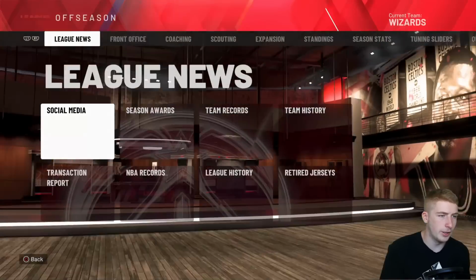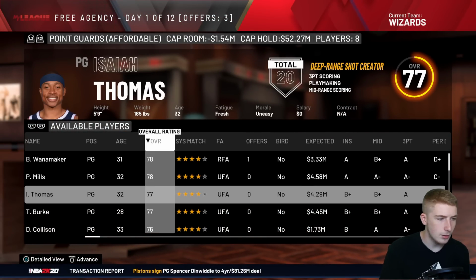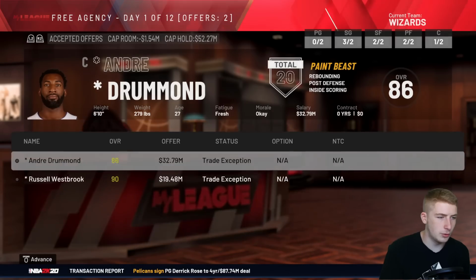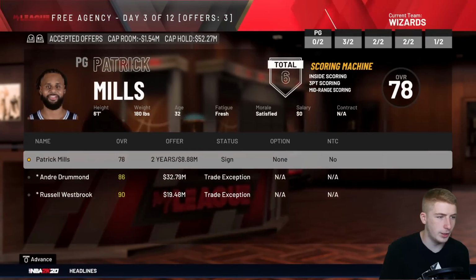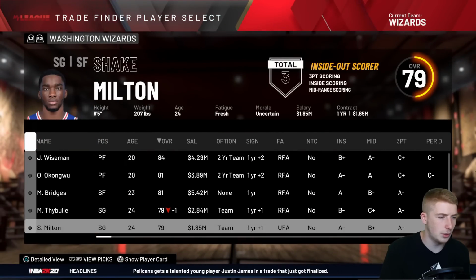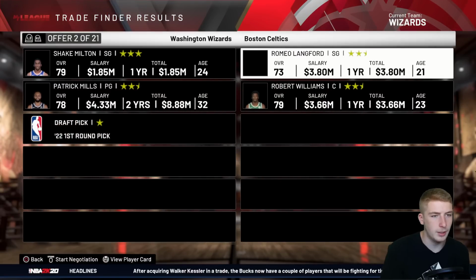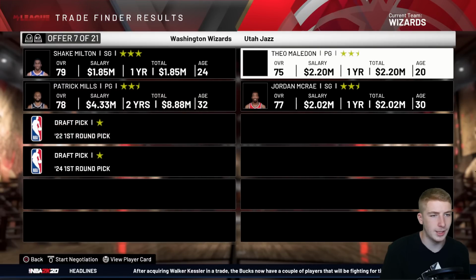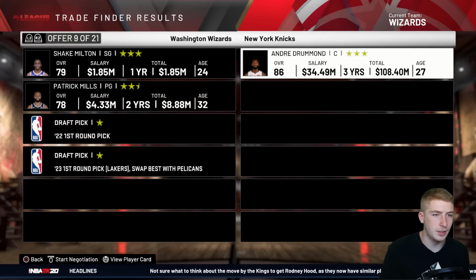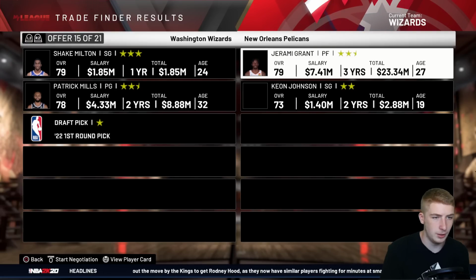We need a point guard. We have no point guard right now. So point guard we can grab out here. Why not? I'll sign Patty Mills to a deal real quick, and then if we can potentially trade for a good point guard, that's probably important. So what if I traded Shake Milton and Patty Mills in a first round pick? Can I get a good point guard out of this? We get Tyus Jones. Theo is a young point guard. Drummond, we can get Andre Drummond again, which is interesting to me.